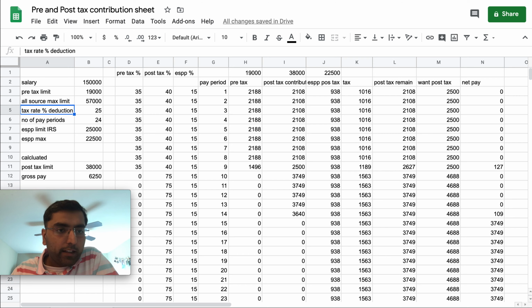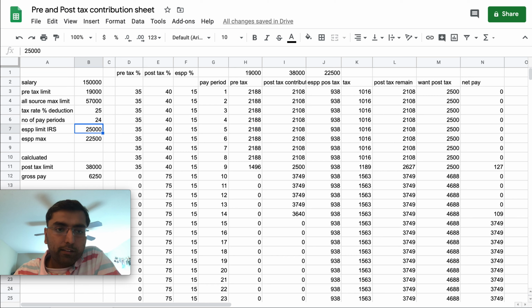Then you would have to look at your tax deduction as to how much tax is being deducted every paycheck for you. This may not be your actual tax rate, but based on your salary and your first paycheck, you can quickly understand what percentage this is from your employer. So it's important for you to fill in this employer percentage that is being deducted because that changes the formula. If you have 12 pay periods or 24, then that's this.